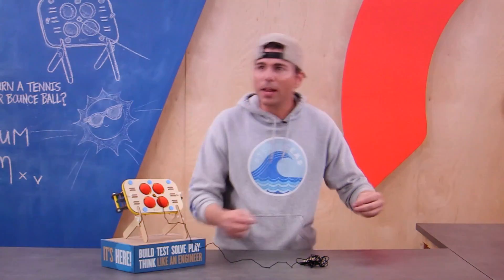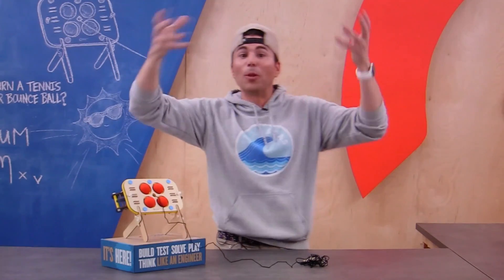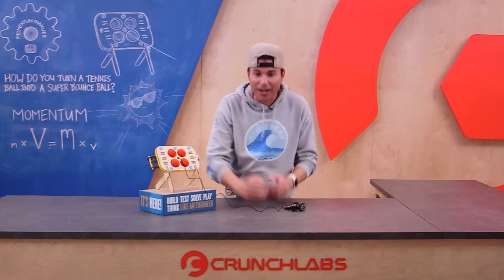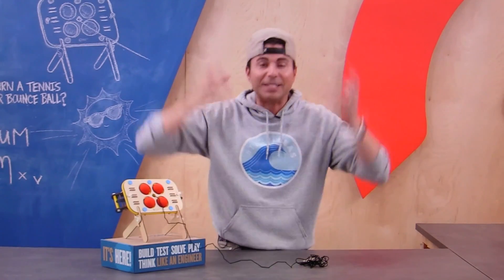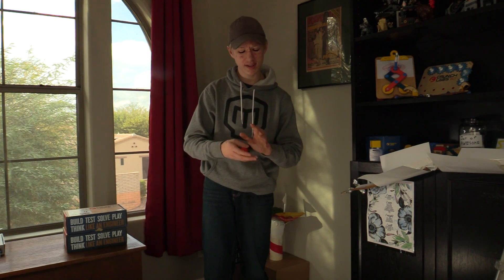This whole idea originally came from one of Mark Rober's build suggestions for the tripwire toy — maybe you have a tripwire that runs up and around the door frame to a bowl of popcorn, so when your sibling enters the room they hit the wire, it pulls down, and tips the popcorn on their head. I took that idea and twisted it into something similar.